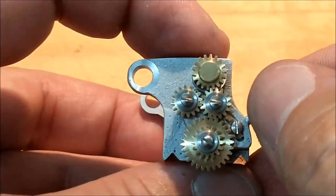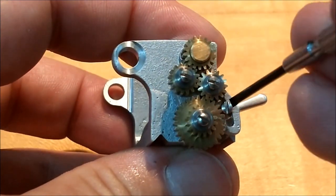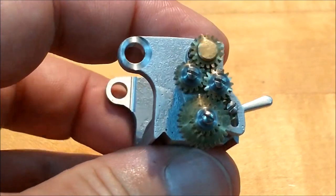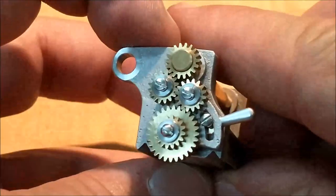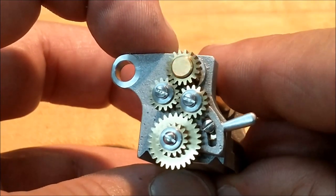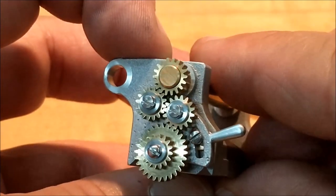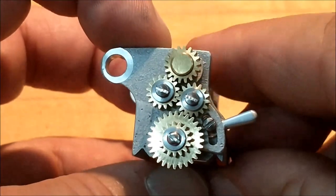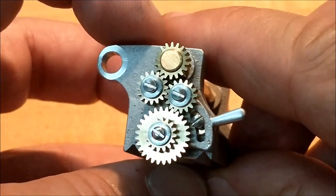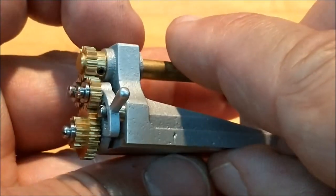Okay, we're going to shift down here and engage the top one. Snug it. Top gear still going clockwise. Bottom gear now going counterclockwise. That is incredibly simple, but very elegant. I admire the guys that thought this up back in the 1890s. Pretty cool.